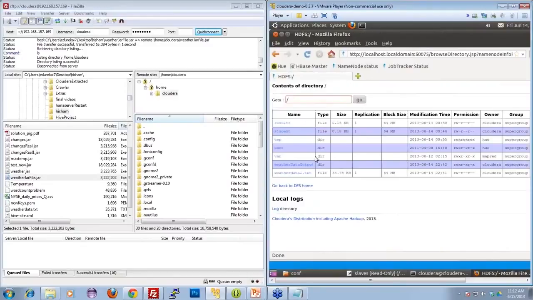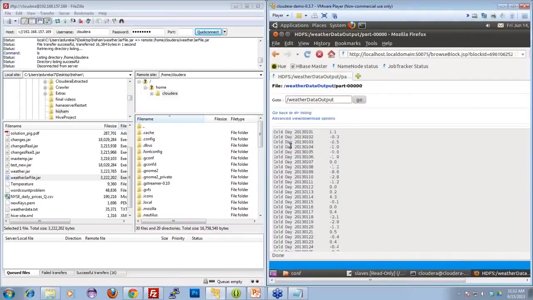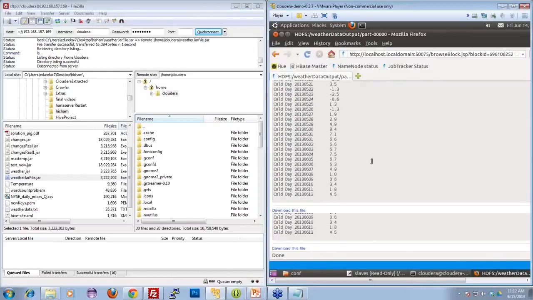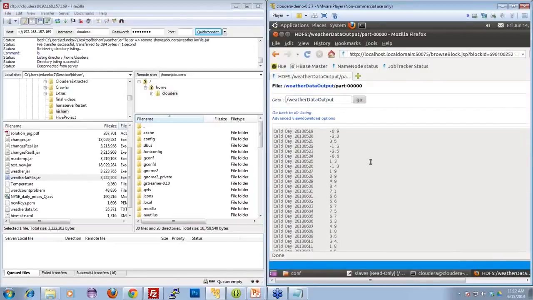Now let's look at this. What have we got? Great. So it has told me these are the cold days. It didn't find any hot day because probably the number which we've set is a large one. It would find only cold days. That was the data set on which we had that. So this is how a sample program runs on Hadoop. Is this clear, guys? Everyone, the steps? Great.